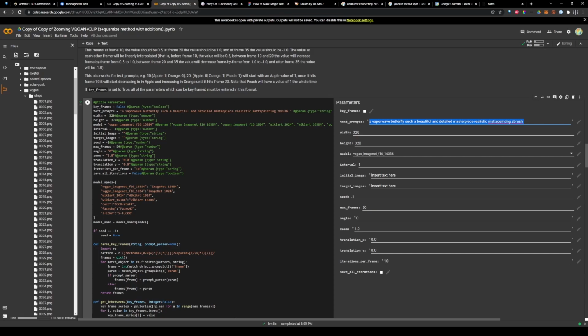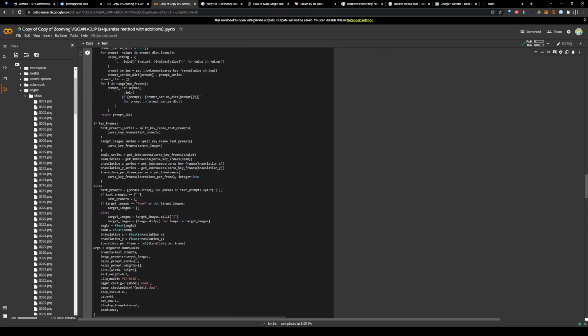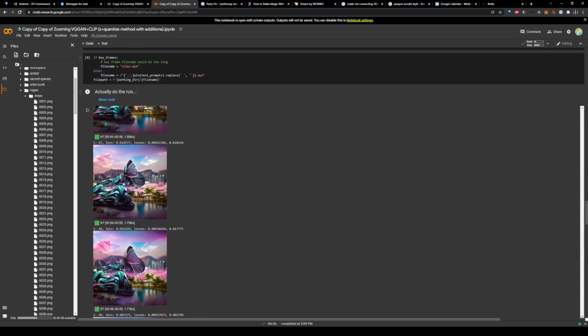It does many iterations on a prompt and takes you through Z space, the 3-dimensional Z space. There's a sense of depth, a sense of fluidity, and all that is not available in this notebook, but it is available in other notebooks.